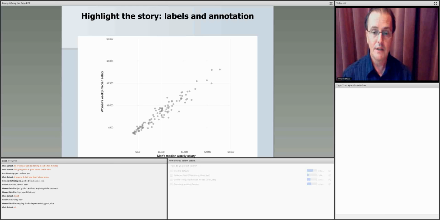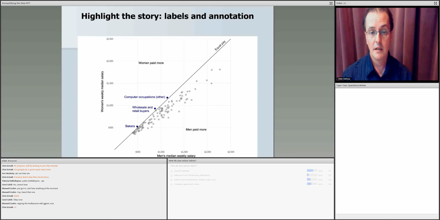Here I'm not really interested in that relationship. Of course they're correlated, that's not the interesting thing. I'm using a scatter plot here to look at the distribution of these two different measures for women and men simultaneously. But the story in this data is pretty hard to see until I annotate it a little bit.